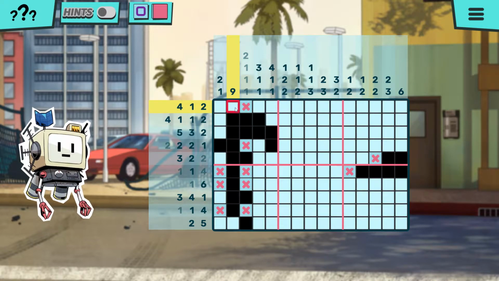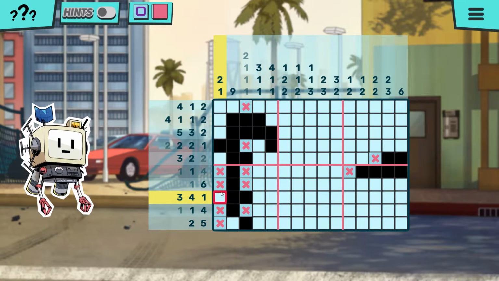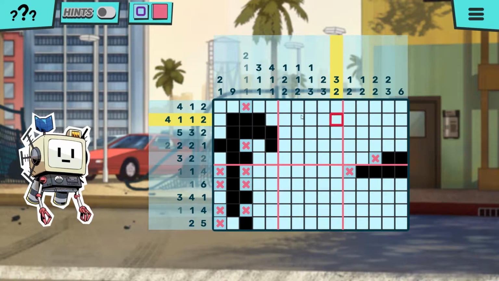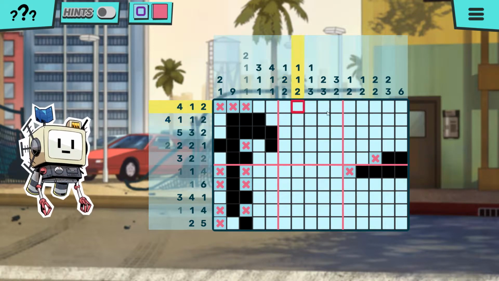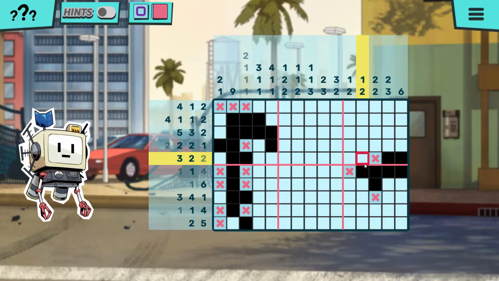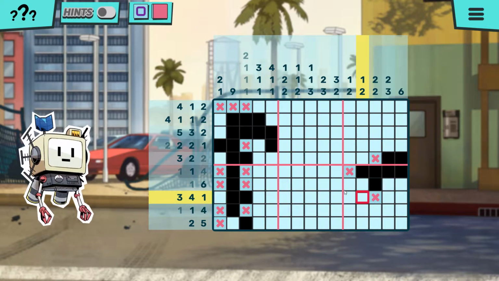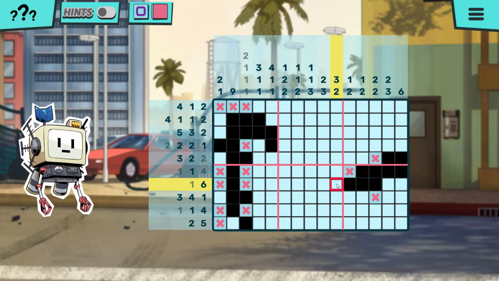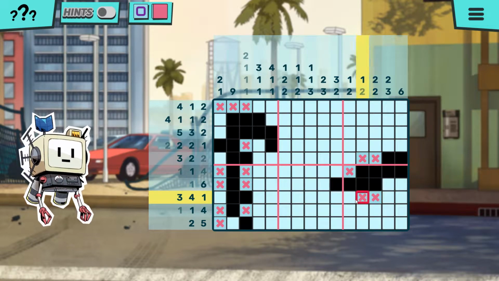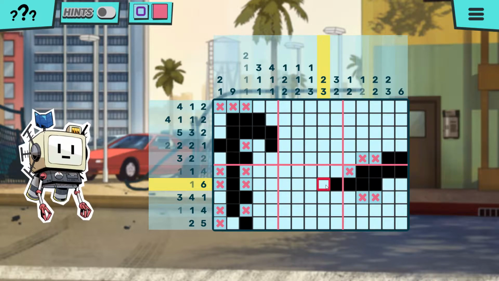2, 4. What do we do here? Where do we go? Not here, that's for sure. The 4 can't be here, so these are blocked off. This has got to be a 2, no matter which 2 it is. This has got to be a 6. So that's the 2 here. That could be a 1 still. Alright. But these are all blank.